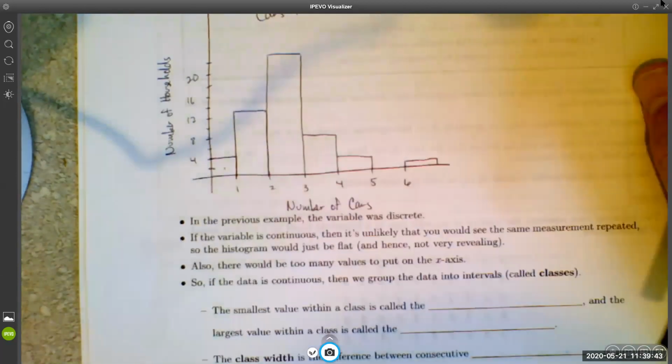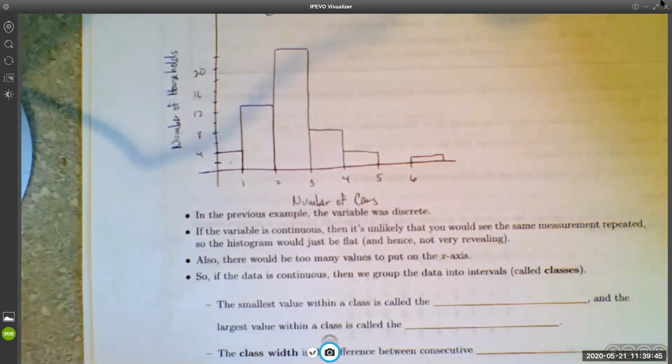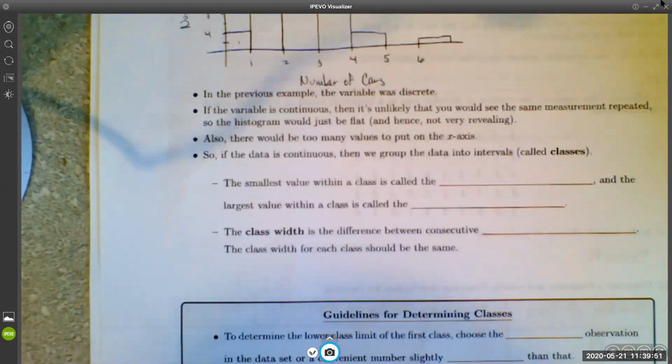making a different bar for every single height, you would maybe make a bar for people who are 5'0" to 5'4", and then another bar for people who are 5'4" to 5'8", and then another bar for people who are between 5'8" and 6 feet tall, right, and so forth. And so we split the data up into classes. So if the data is continuous, or if the data is discrete, but there's just a lot of different kinds of observations, then we would split the data into classes.